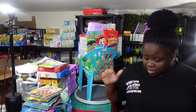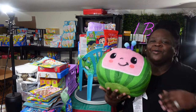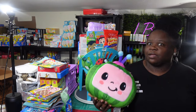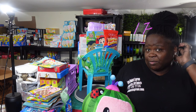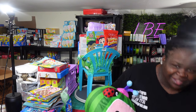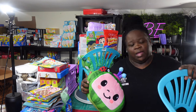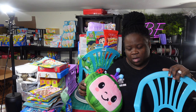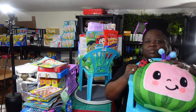I remembered that I had two Cocoa Melon plushes. I got these from Walmart because I was thinking about the floats, and honestly I thought I had all floats and not swimming pools. Then I went to go through the Cocoa Melon stuff on the shelf and realized I had two swimming pools, so it kind of came in handy. I've got two chairs, two swimming pools, two Cocoa Melon plushes — come on now!